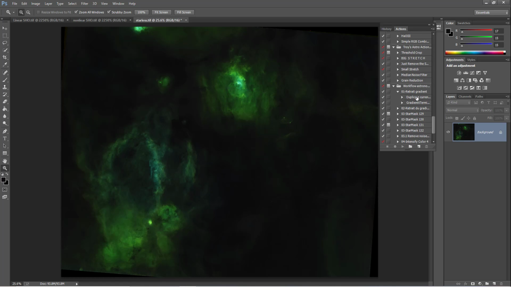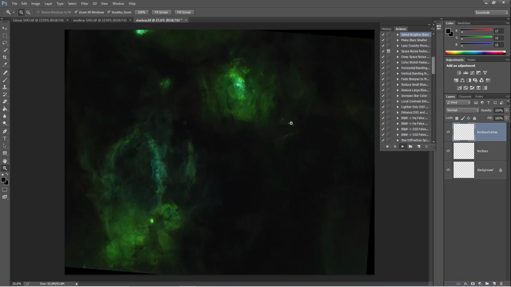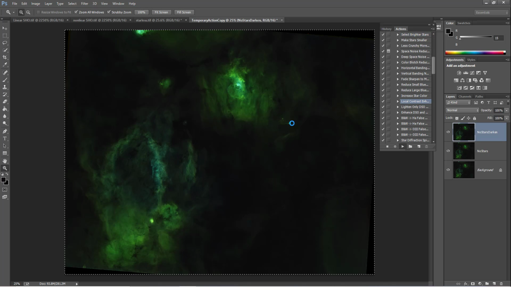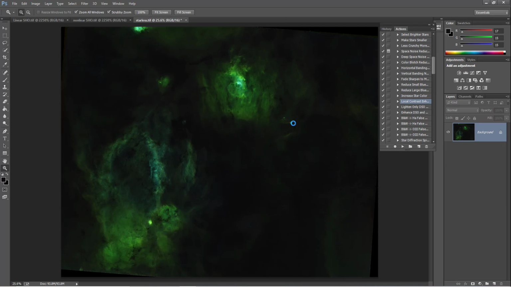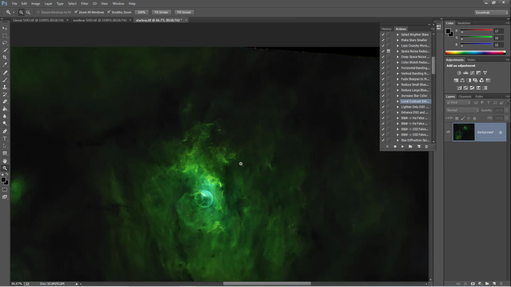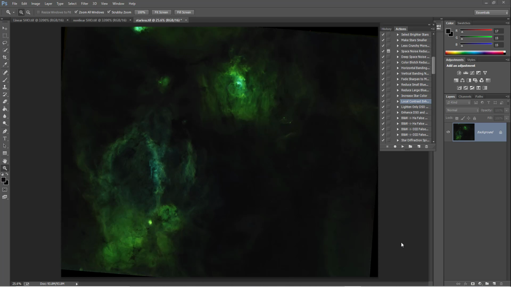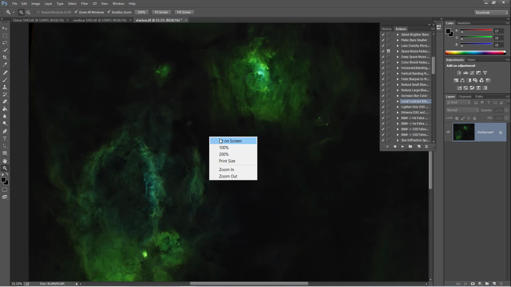Then I will use this local contrast enhancement on my starless image to get those dark structures. You could say add some more sharpness or contrast to the image here, and you could see the change that we have brought to our image data here.